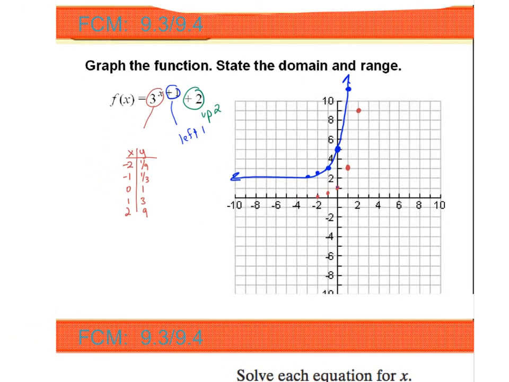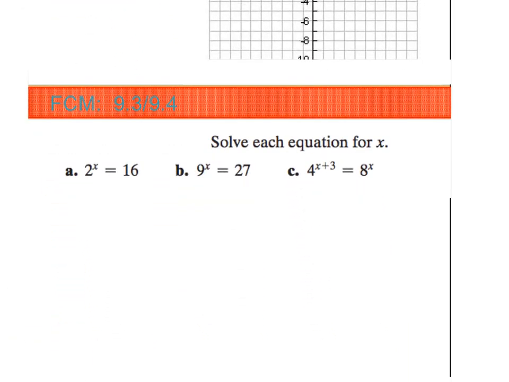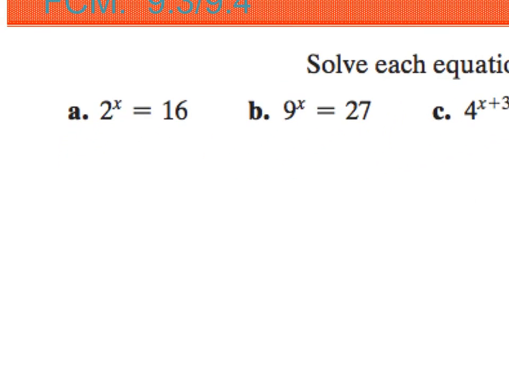Okay, we got to keep moving. I know we're going fast, but we got to keep moving. We got to review how to solve equations. So I think we went over this earlier, right? What's my game plan for solving these kinds of equations? Right here, this kind of equation. I have a couple options. Any ideas? Yeah. So 2 to the power of 4 gives you 16.